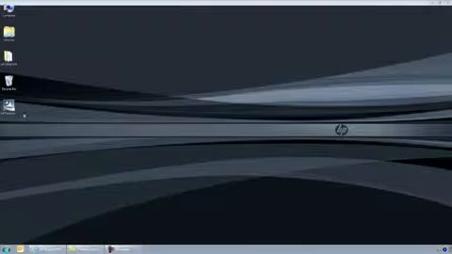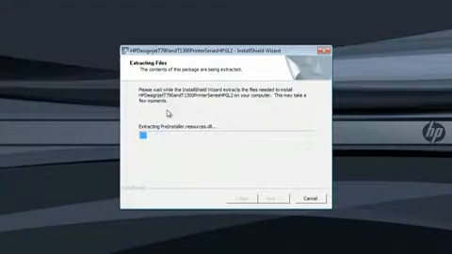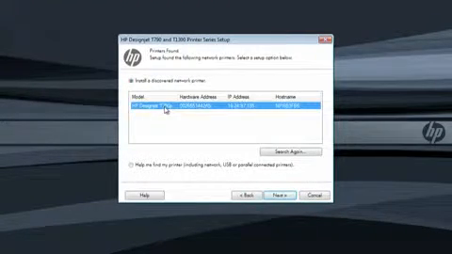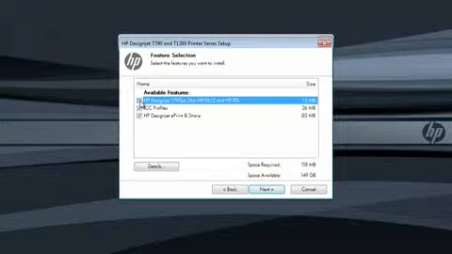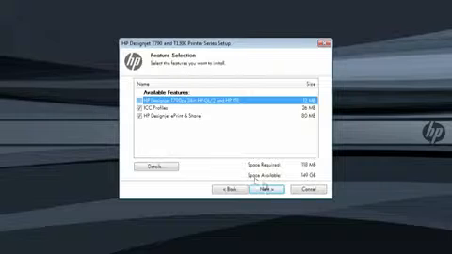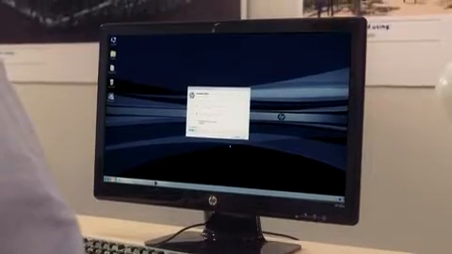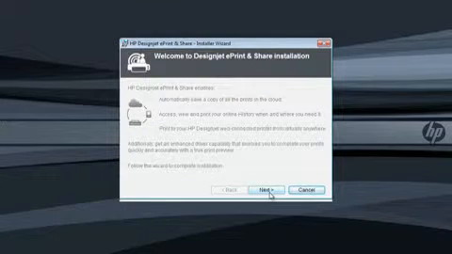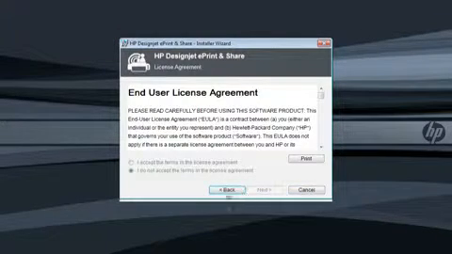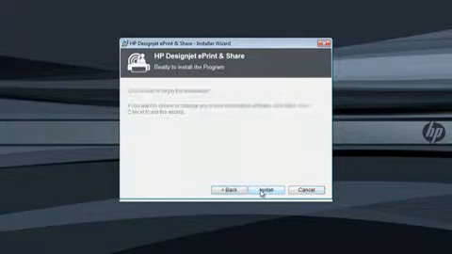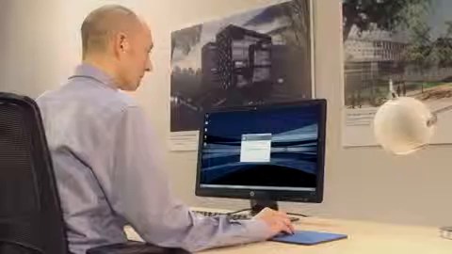When the installation wizard starts, press the Install button. Select the ePrinter you want to install and press Next. Make sure that all the items are selected for installation before moving to the next step. The progress bar indicates that all components have been installed correctly. The software installation process is very intuitive. The wizard guides you through the steps, and you only need to press Next until completing the whole process.